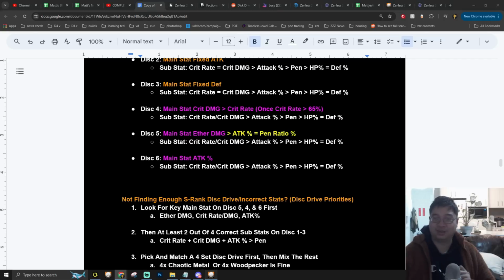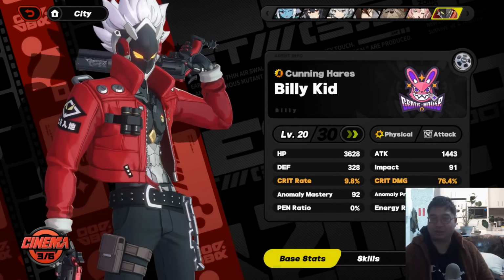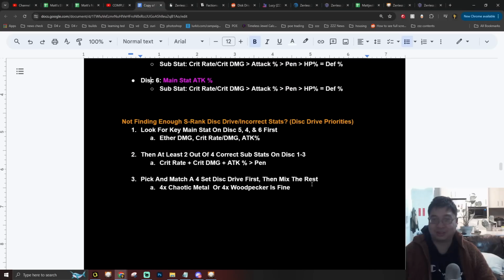So let me show you guys my current build for Zhu Yuan, and I have been giving her items onto Billy. And you can see my set is actually not perfect. So this is what I want to talk about. What if you don't have enough of the disk set? And what if you're looking for a certain stat that you can't find? How should you prioritize in building her with those disk drives?